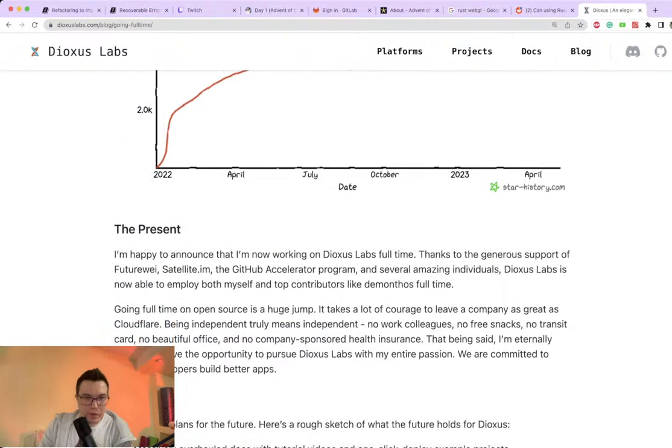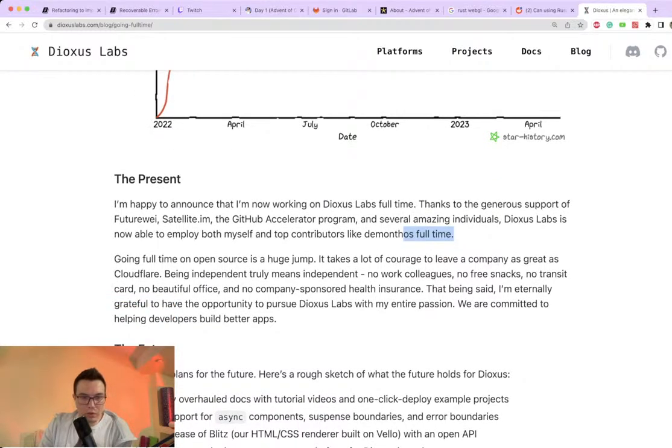The present. I'm happy to announce that I'm now working on Dioxus Labs full time, thanks to the generous support of FutureWei, the GitHub Accelerator program, and several amazing individuals. Dioxus Labs is now able to employ both myself and top contributors like Demonsoft full-time. Going full-time on open source is a huge jump.